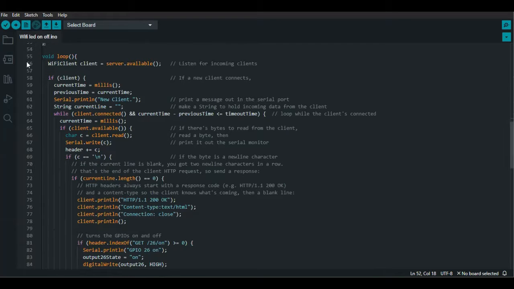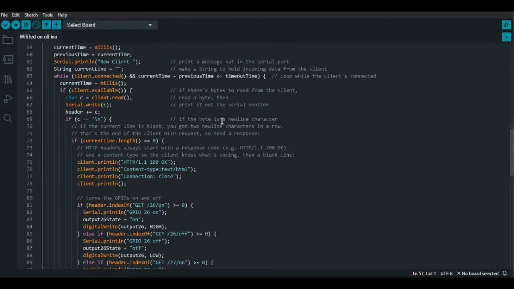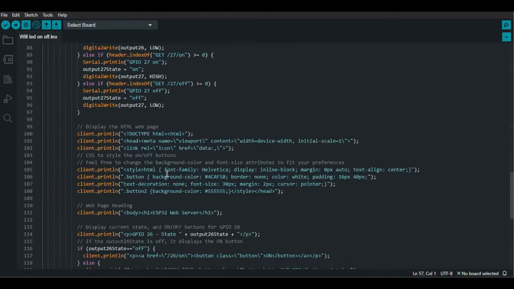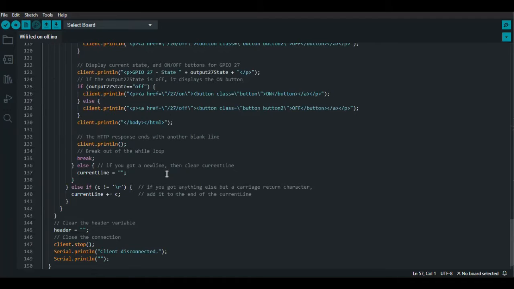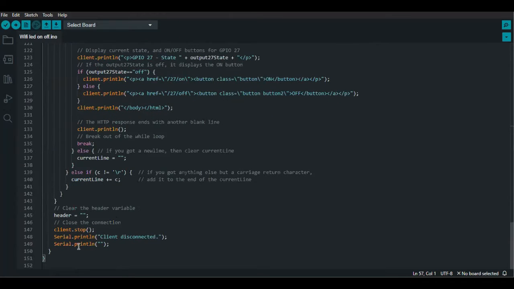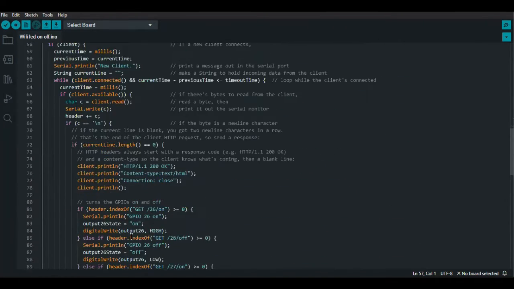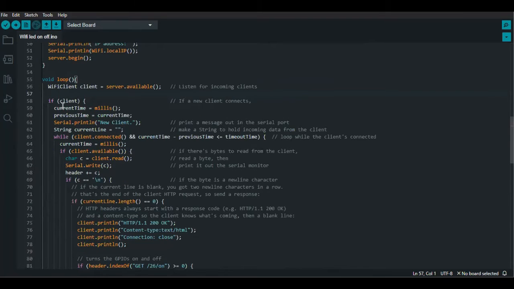In void loop we have WiFiClient server available. There are two conditions. If it is connected, then this loop will be working, and if our connection does not go through the Wi-Fi, there is an else statement at the bottom, that is client disconnected. Then it is reading the current time in milliseconds, it is all done with time.